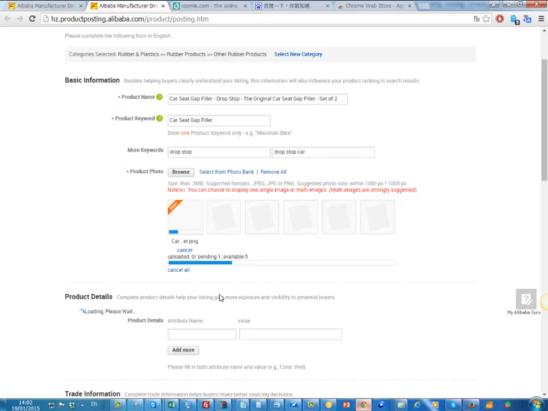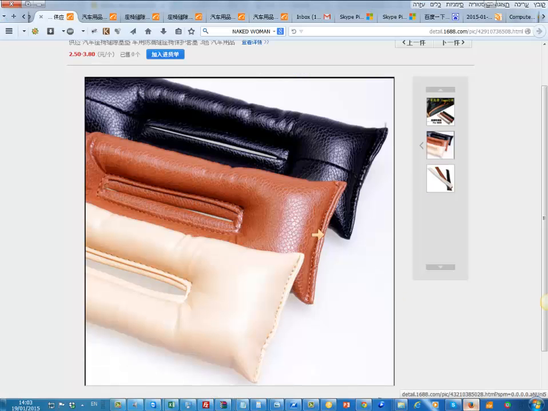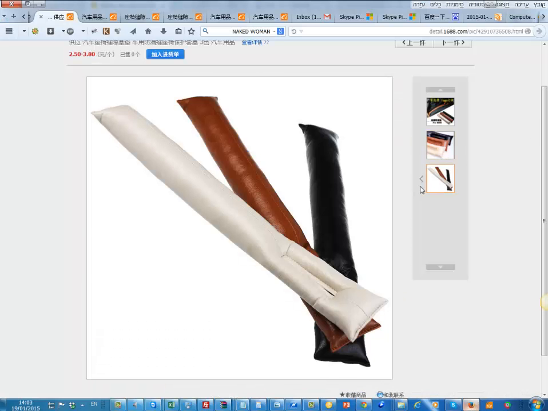Please upload only the main image. Upload the main image and all the images that are not including some text in them. Let me show you. For example, this one is one image, this one is another image.